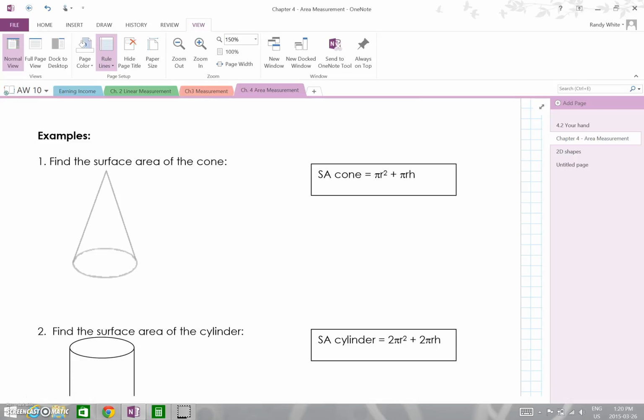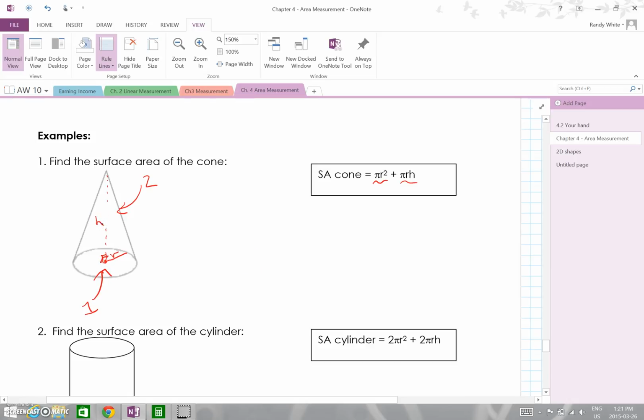So basically a cone has got two faces. One face is the bottom of it, the circle. And that's why we have pi r squared here. The other part is the cone's shape itself. That's what pi r h is. R, of course, being the radius of the circle. And the height is from the point here, and it comes down right to the center of the circle, creating again a 90-degree angle, and that would be your height.